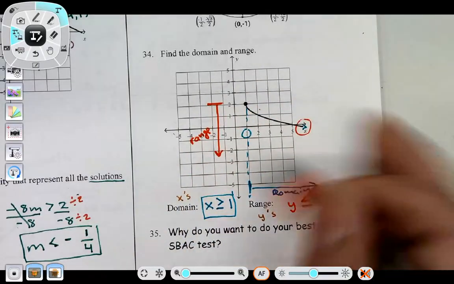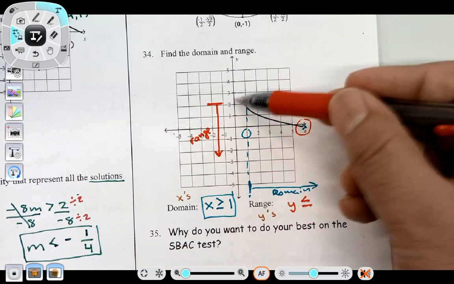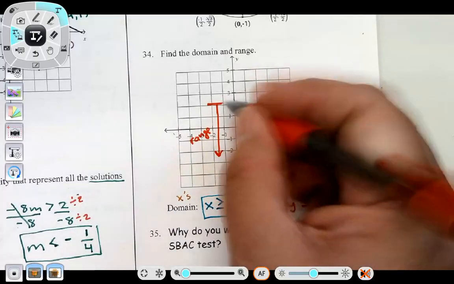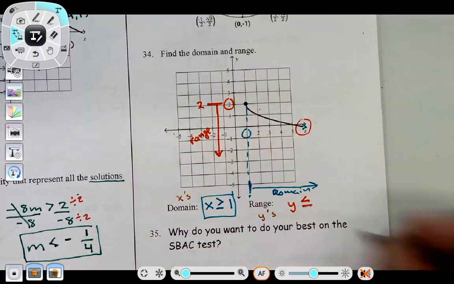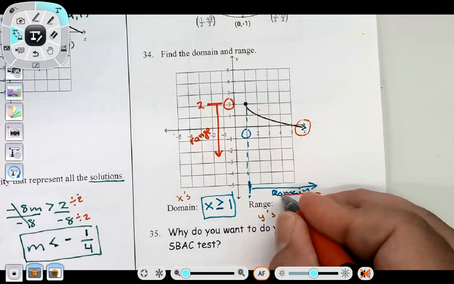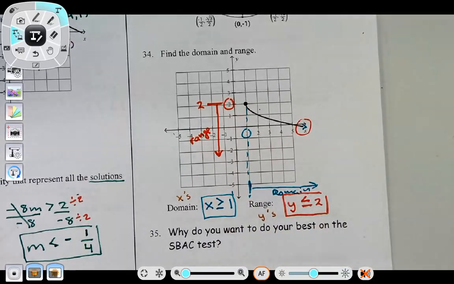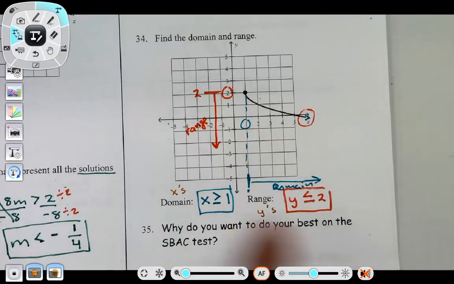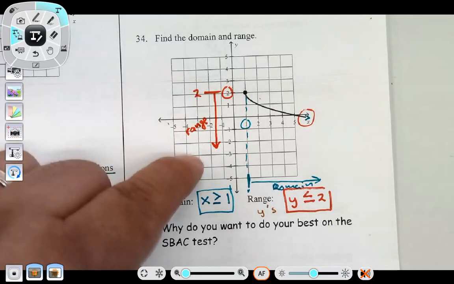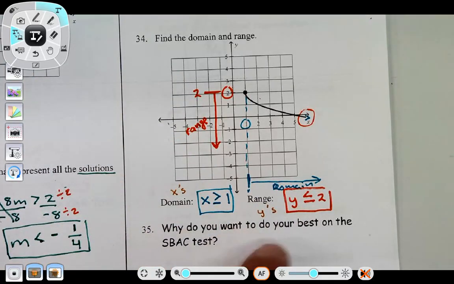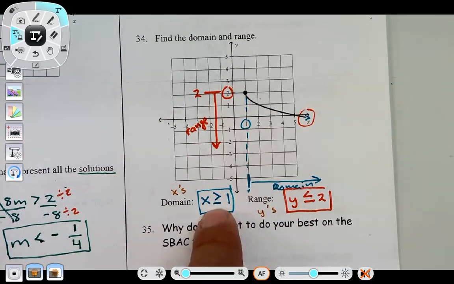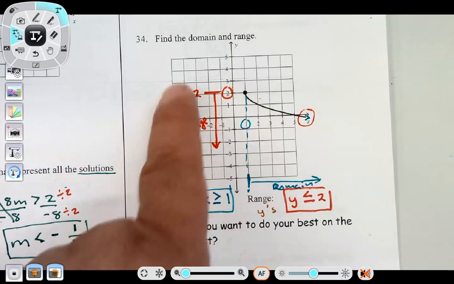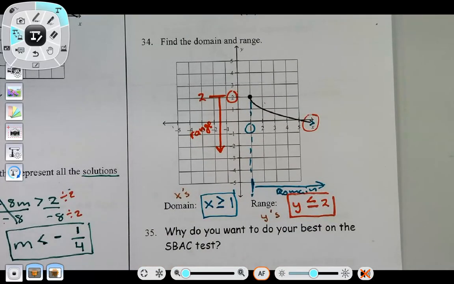The question is, where did it stop up here? Because it didn't go up forever. Well, it stops at the number 2, and that's what we bring in right here. And just like that, we have our answer for domain, we have our answer for range. Again, this little visual always helps with figuring out your numbers, where to start, especially here, the 2 heading down, so less than or equal to 2.